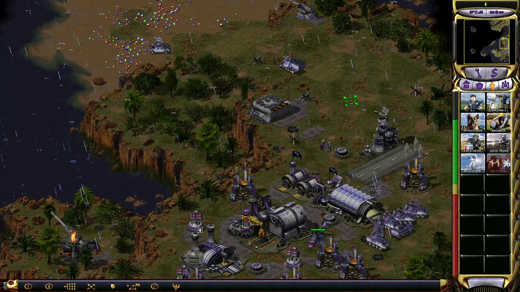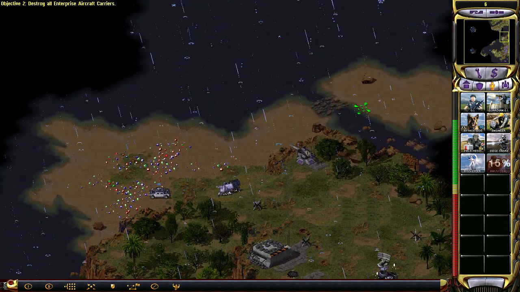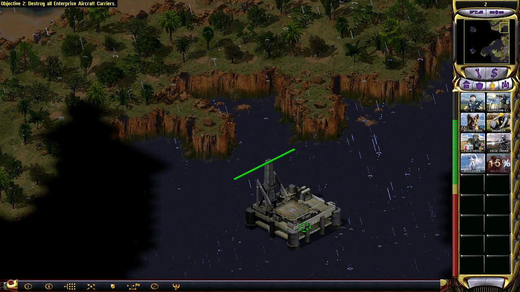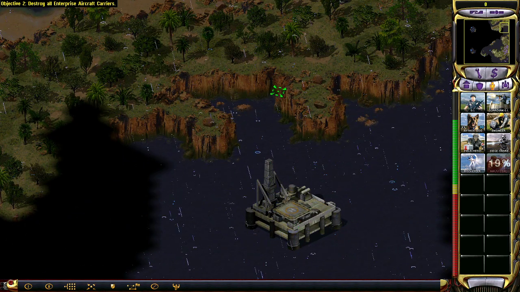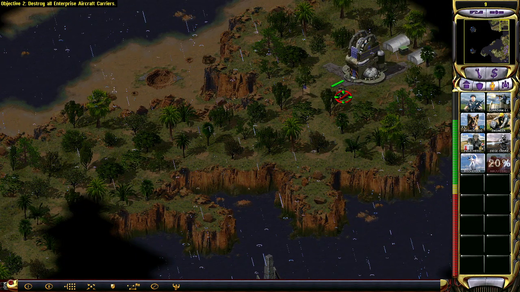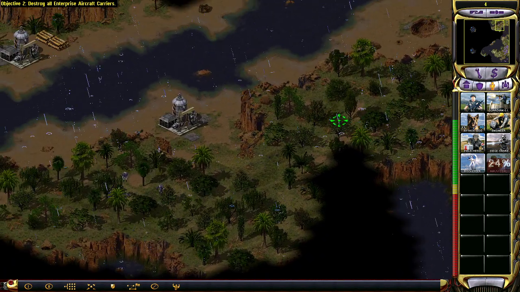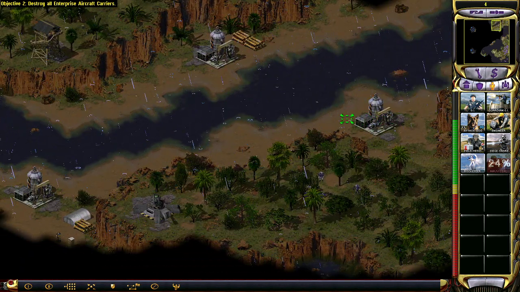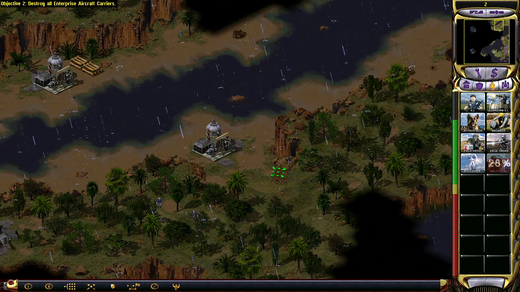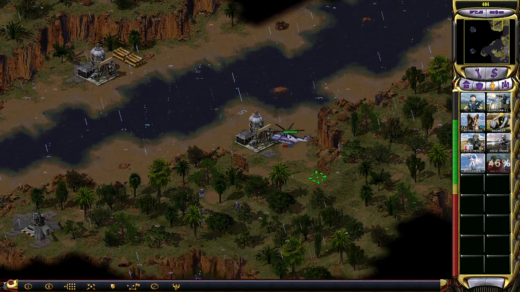Need a lift. Okay, let's actually save, because I think I'm doing not great, but it's acceptable. What the heck is this? Oil platform. Maneuvers in progress. Gotcha. Like I definitely need more resources.